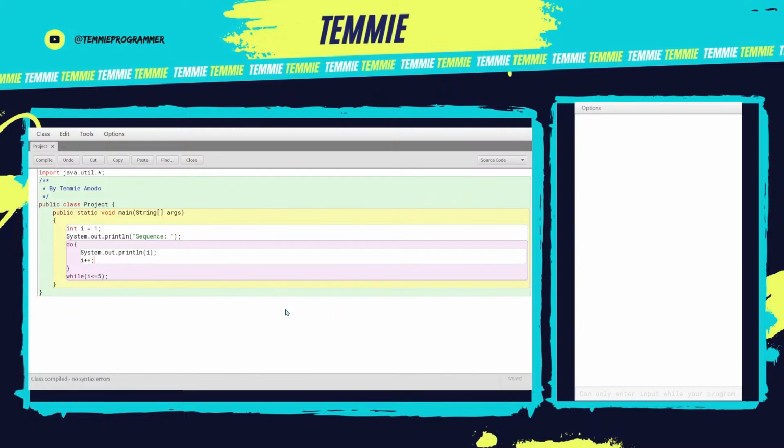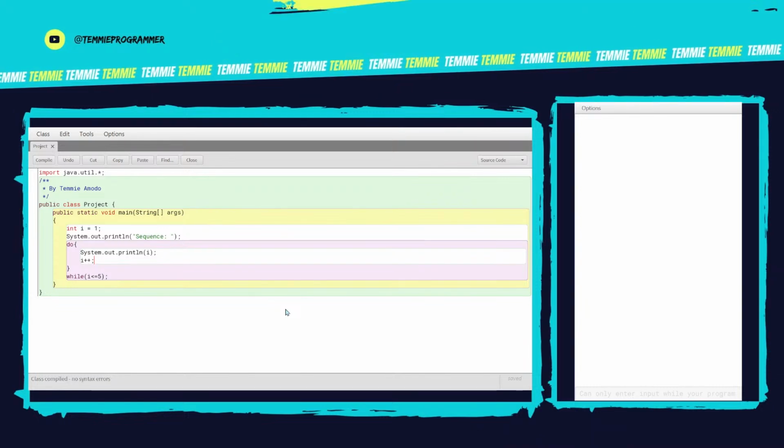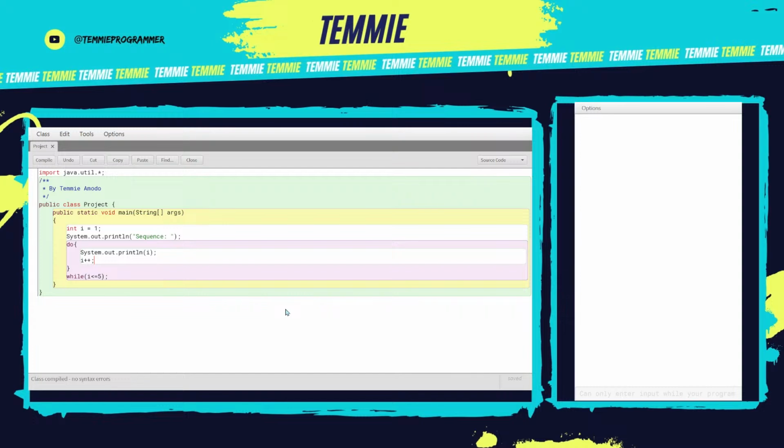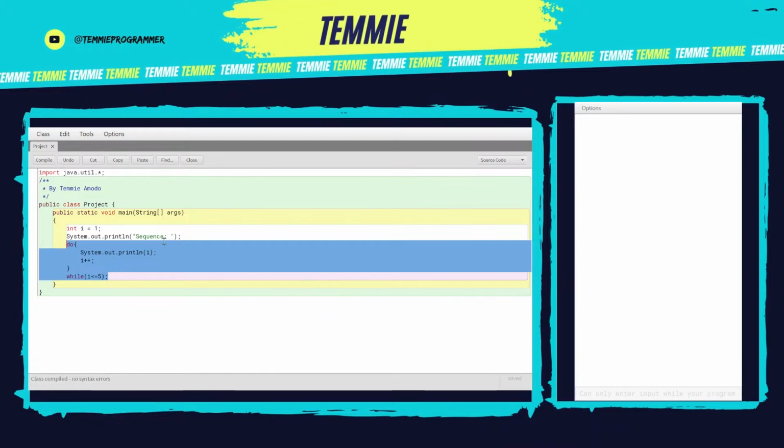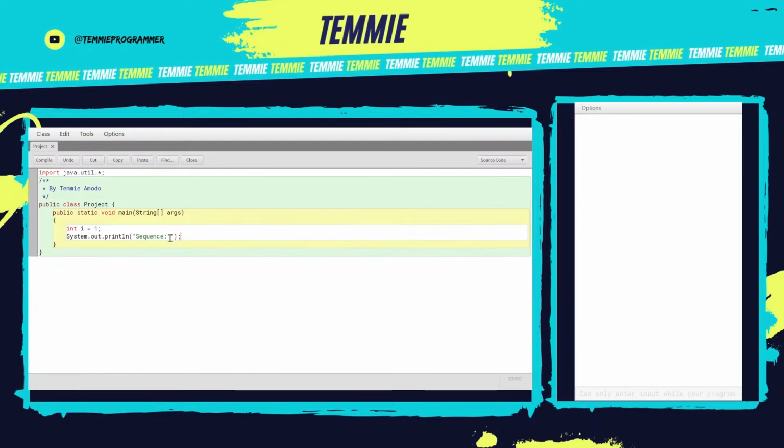What else do we have in here? Wait, let me remember. Right. Another conditional statement is ternary operations. How do you do ternary operations? It's basically to reduce the amount of tasks that you have to do. So you could use it in here as well.